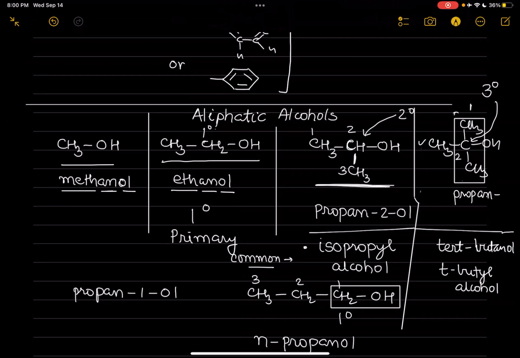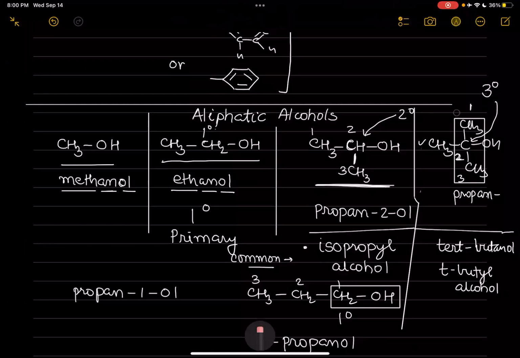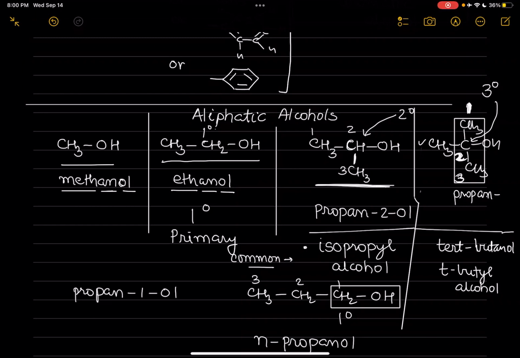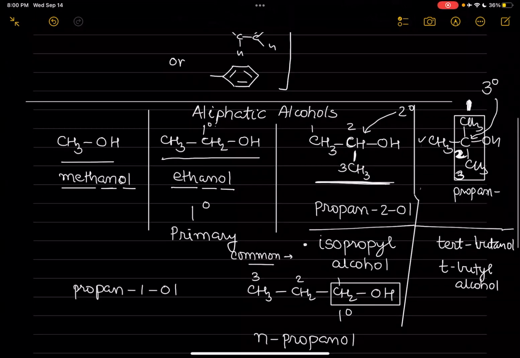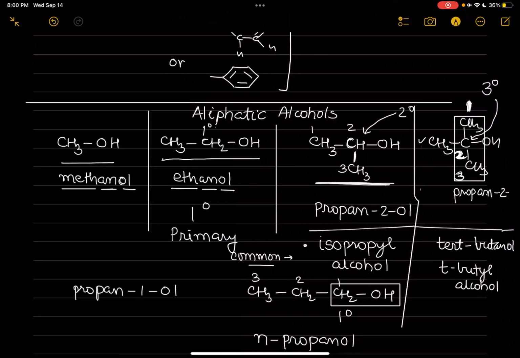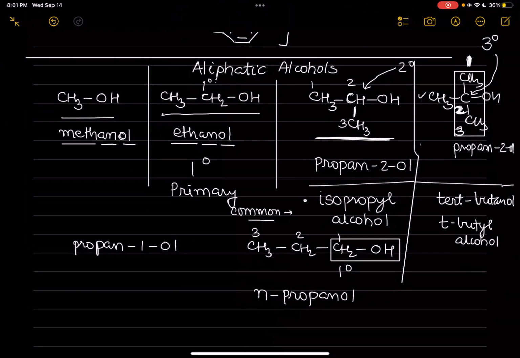Sir, it's on the first carbon. First carbon or second carbon or third carbon? Where is the OH connected? Look closely. Second. You need to do the numbering from end to end. You don't start numbering from the middle. The carbon with OH is connected in the middle position, so middle is second. So yeah, propan-2-ol. Is it clear? Sir, how is it second? Pardon? Sir, how is the second carbon connected to OH?